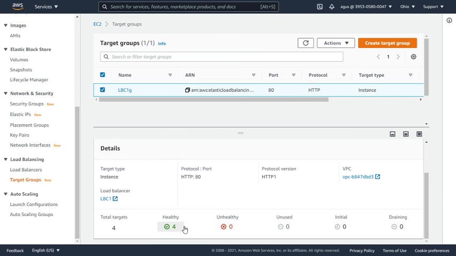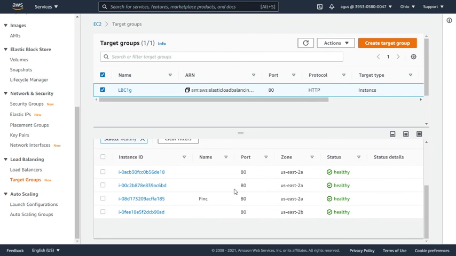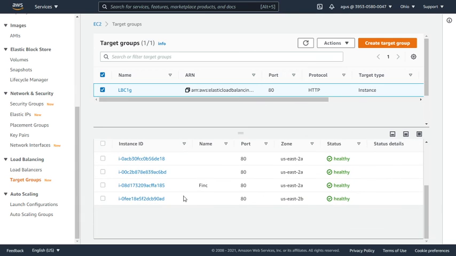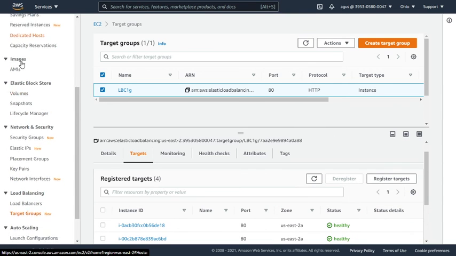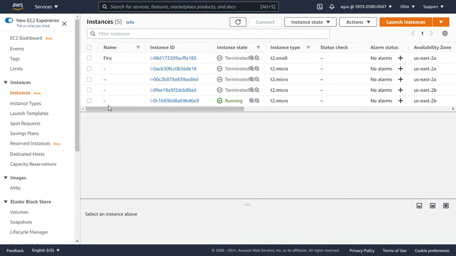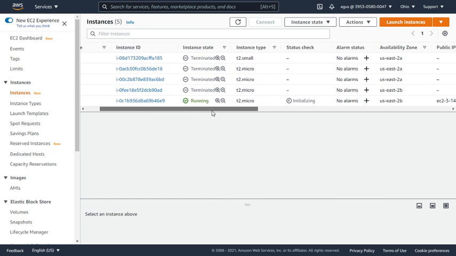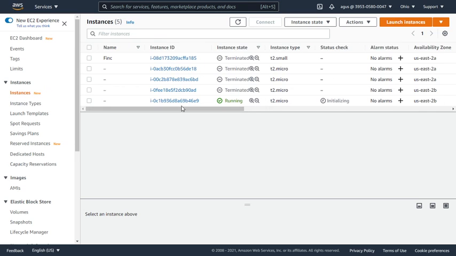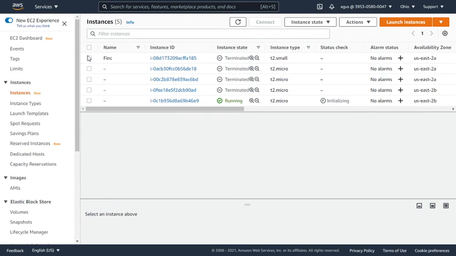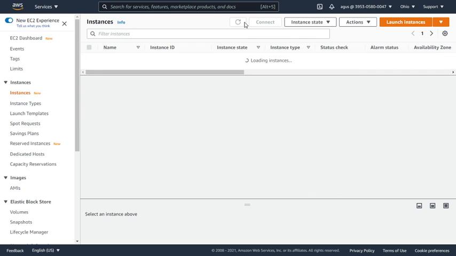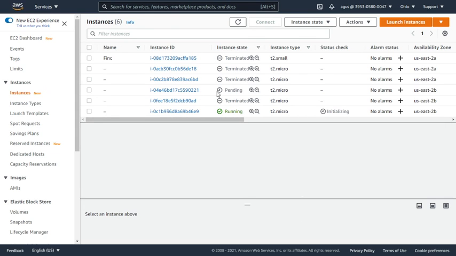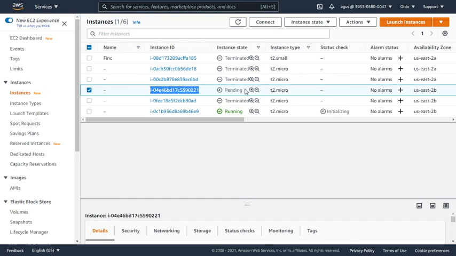So go to target, and we have four instances, this one is healthy, and after it is terminated, you can remove it from this target. So back again to instances. Now we have one server running, I0C1. If I reload this, it is initializing. Reload this, and we have one server back. So just waiting, and the last server is being created like this.